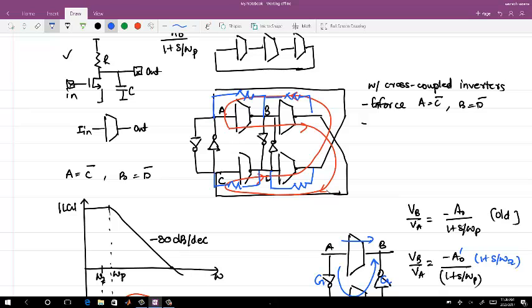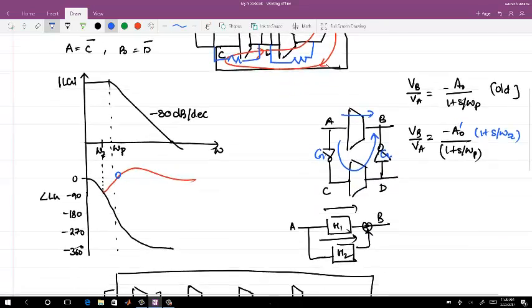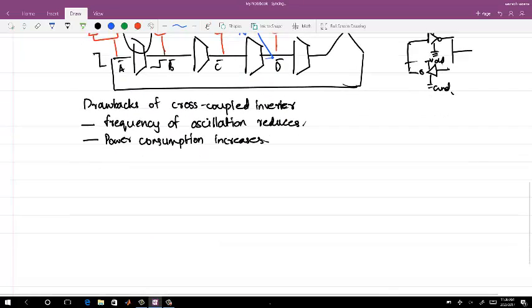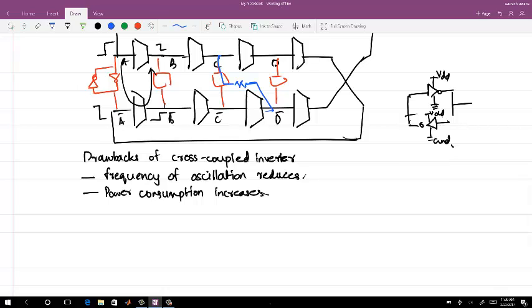Okay, and it doesn't enforce that 0-180 degree relationship. You can try it out. What does it do with the resistor in place? So for a two-stage one you need to have cross-coupled inverters, whereas for four stages, more than two, for even stages, you can use a resistor which is much more power efficient. Okay, so yeah.